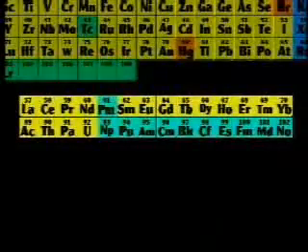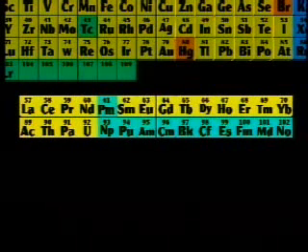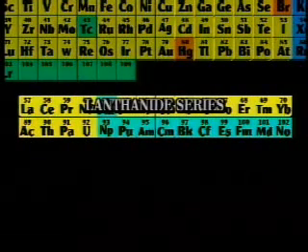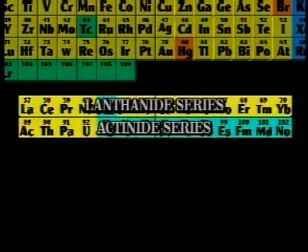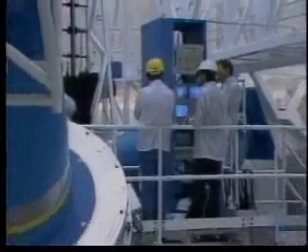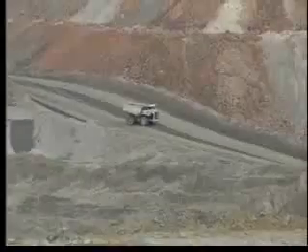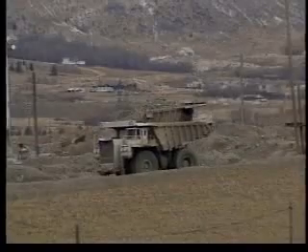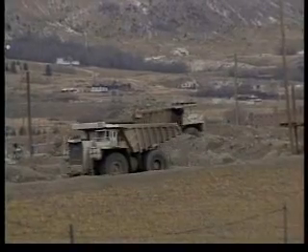Elements at the bottom of the table that would be members of period 6 are called the lanthanide series, or rare earth elements, because of their scarcity in the environment. Uranium and plutonium belong to the actinide series, which is part of period 7. Other radioactive elements that have been formed in atomic laboratories are also members of the actinide series. Large amounts of uranium are mined in western Colorado, Utah, and northern Canada.